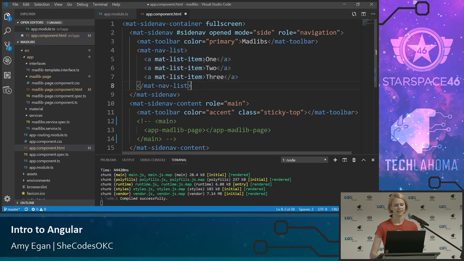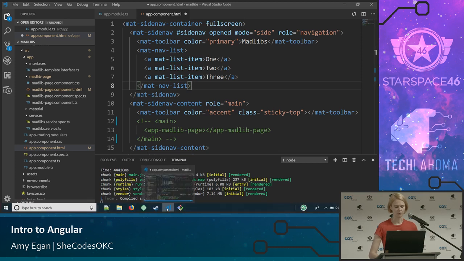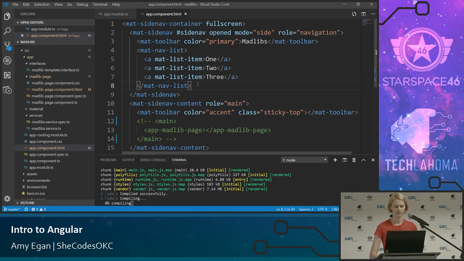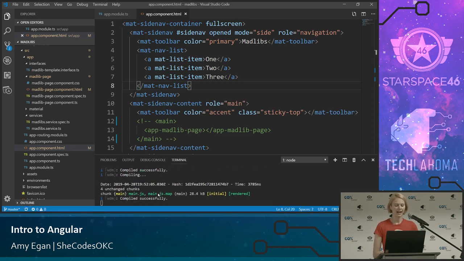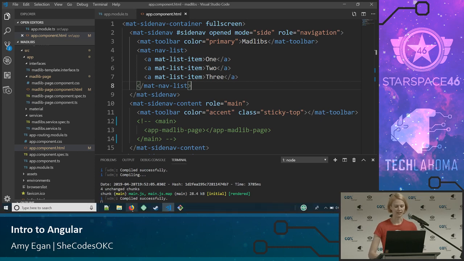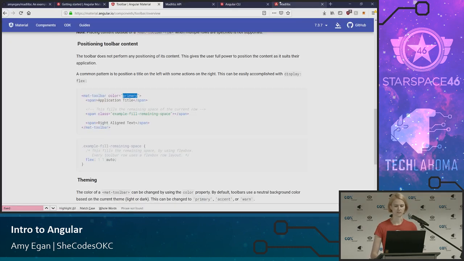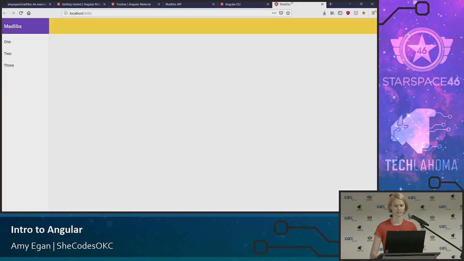So now we're going to see links that don't actually go anywhere, but they're going to say 1, 2, 3, and you can see them on the page once it finishes rebuilding. And while this is running, it's going to automatically rebuild every time we save and show up in the browser for us. We're not going to have to refresh it or anything like that.